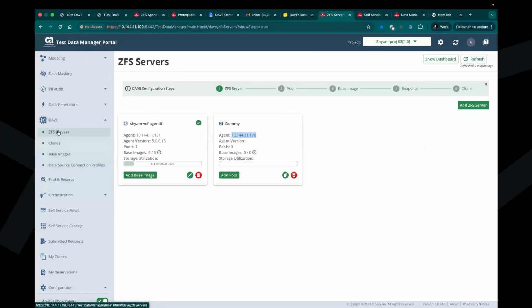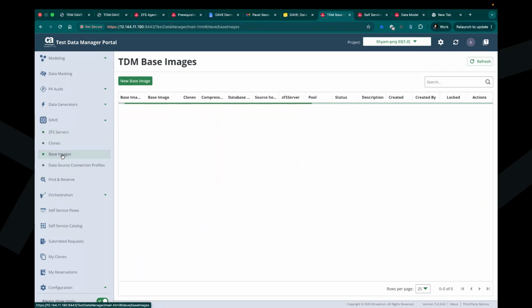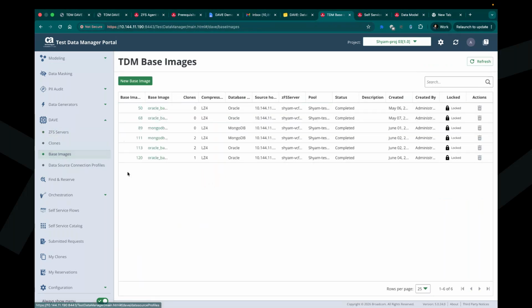Now the most interesting part is the base image creation. The base image creation is the place where the production database and our dev service play together, and we are going to copy the data from the production data into our data set using the base image.